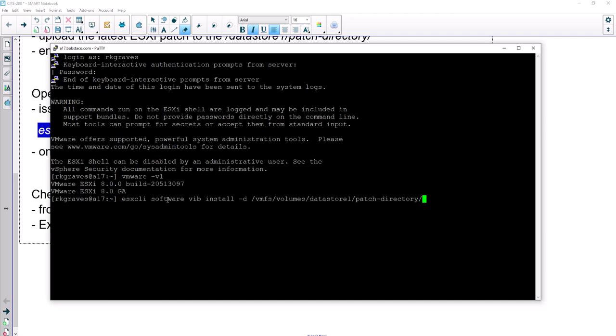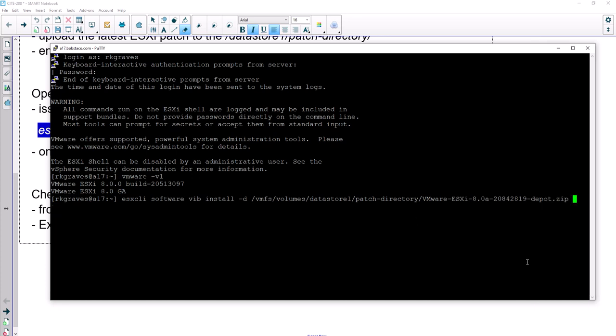And this is where you can use the tab key to autofill. I mean, it's a long path. And that's why I made note of what the name of the zip file was for the patch. You remember almost a moment ago in the video I said I'm going to make note that it starts with VM, capital V. So I type in a capital V and I hit the tab key and it finishes it out for me. So I'm going to go ahead and hit enter on this, and it's going to take just a bit.